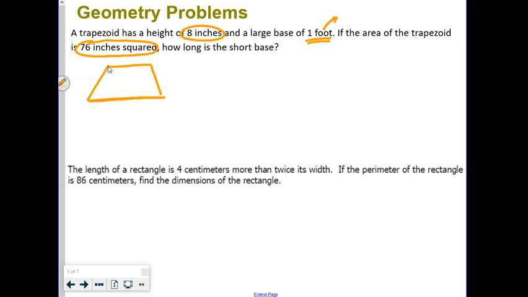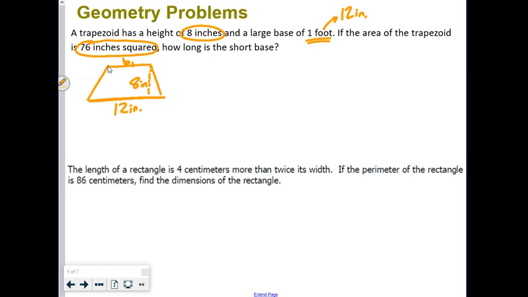So you might want to think, okay, let's write that in inches like everything else. Think about how much is 1 foot in inches, and that is 12. So that's not too bad. I know it'll be smart to use that dimension here. Okay, so 12 inches is the bottom base, the big base. The height comes right there. That's 8 inches. We don't know the short base. So up here, I think it's officially called B1 in the formula, and I'll write out the formula in a minute. So I'll just call it B1 here.